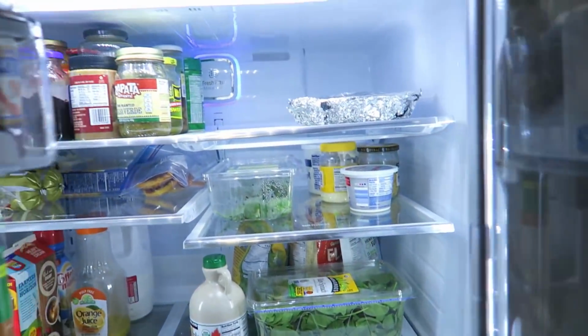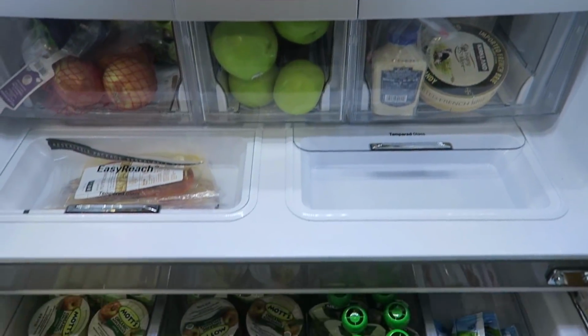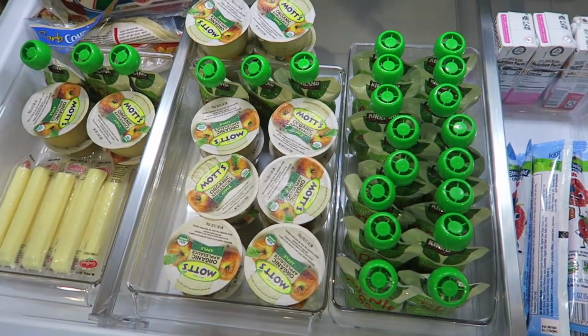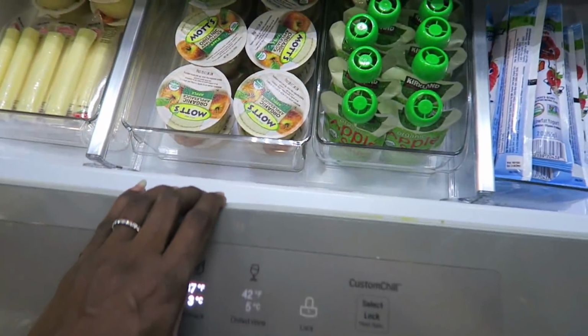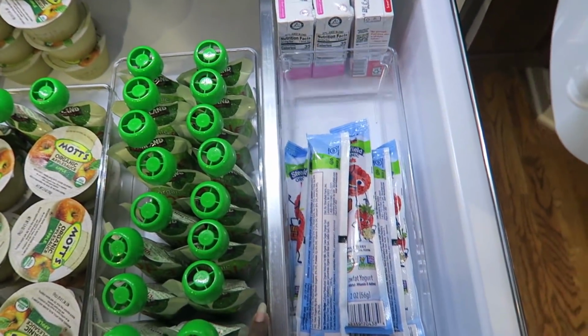And then that's that. But this may not be pin worthy, but let me show you something that is, my friend. This right here, girl. Yes, yes. Okay, yes. Organizing it all. But one thing that I don't like is that it slides. You see how it slides, but it's all right. I'll deal with it. But I'm loving these bins so far. For $3.99, I think they're totally worth it.